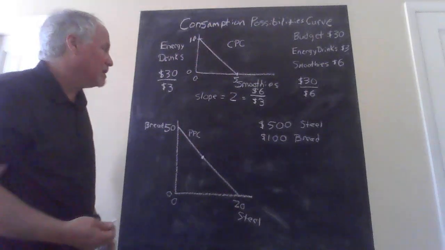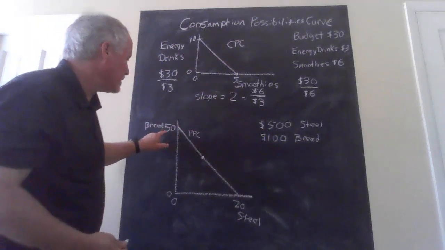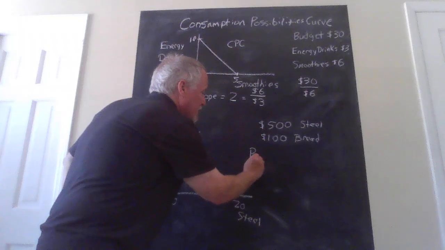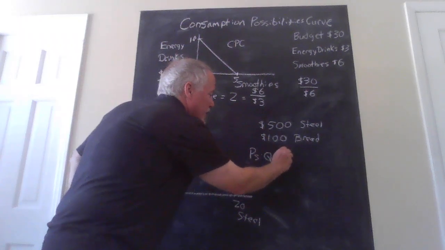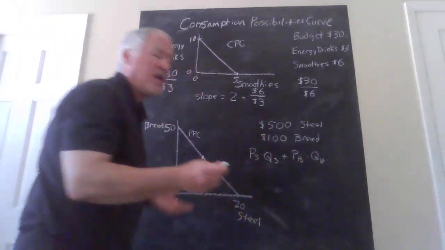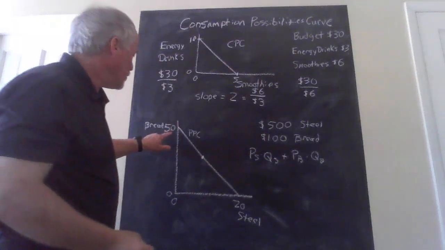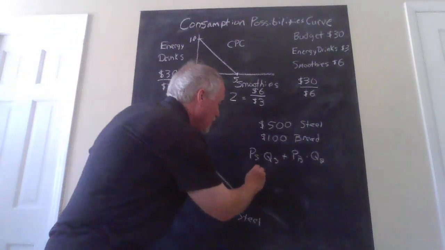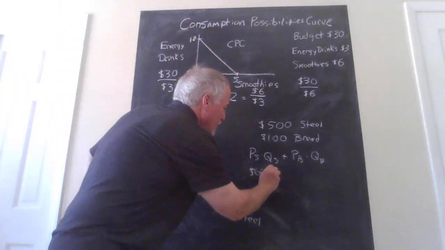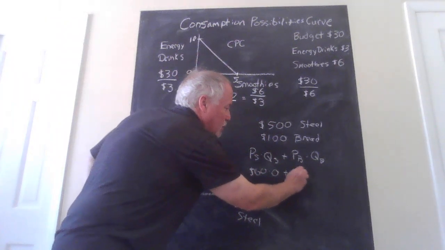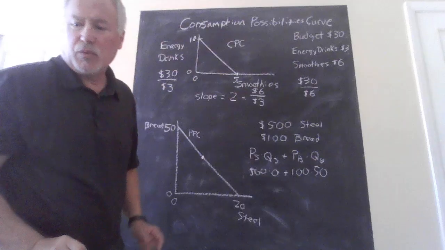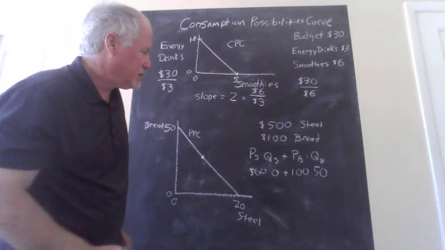Well, it's actually pretty easy. All you'd have to do is apply these prices to the different quantities. So what you do is you'd be doing the price of steel times the quantity of steel plus the price of bread times whatever quantity of bread you have. And that's going to give you revenue. So if we start with this point up here where you're producing all bread, we said the price of steel is 500, but you produce no steel, and then the price of bread is 100, and you're producing 50 units of bread. That would work out to $5,000.